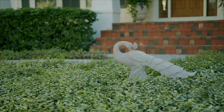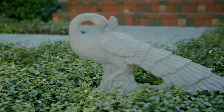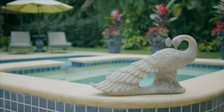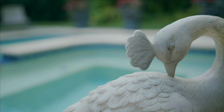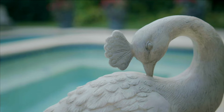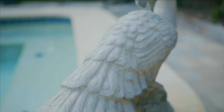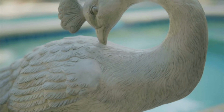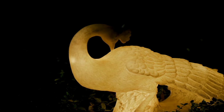A first look, and I love having a first look for the garden, but this is something so unique, so special, unbelievably regal and majestic, and of course, it's from Barbara. This is the 25-inch Illuminated Sandstone Peacock sculpture, my pick of the show, for multiple reasons, and I will tell you in a moment. Remember, this is a first look. It should be debuting at a price of $153, but not today.